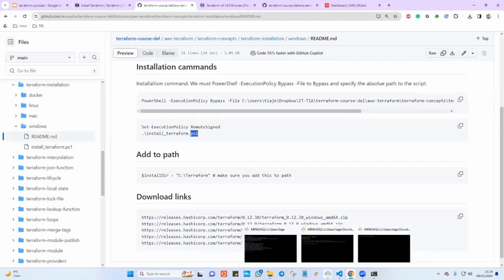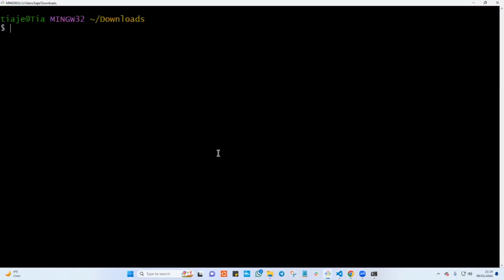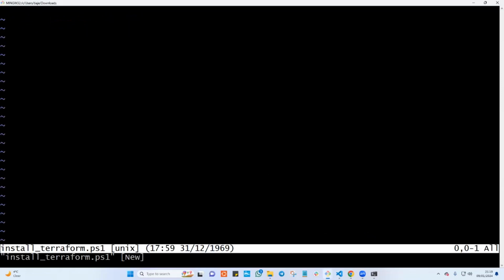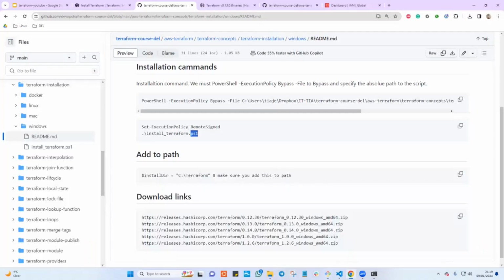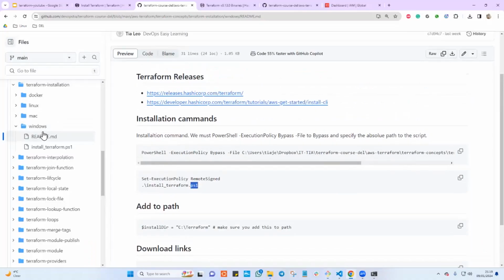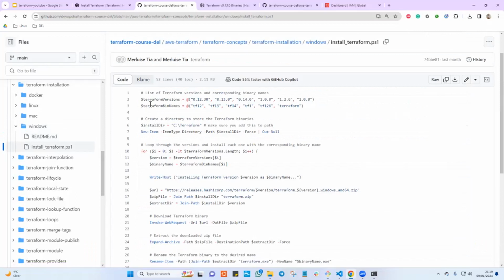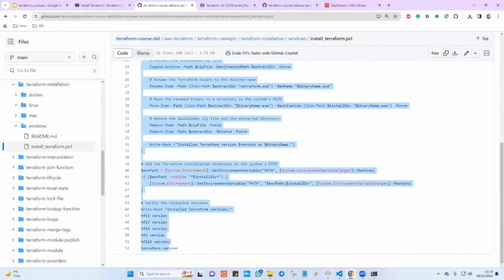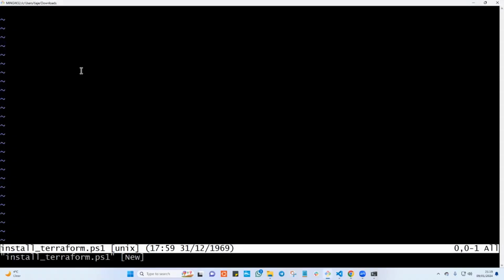I'll use Vim and open the file, and I'm going to copy the script, which is here, copy everything here, and paste it in here.